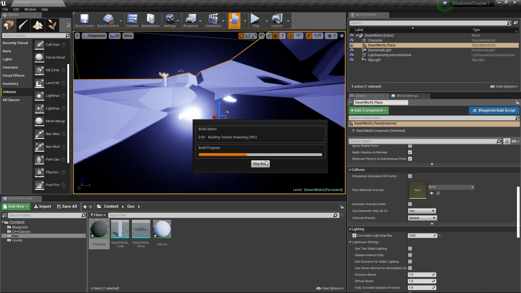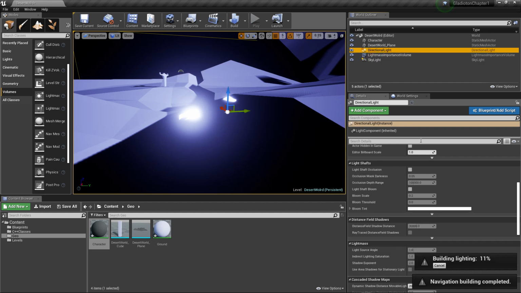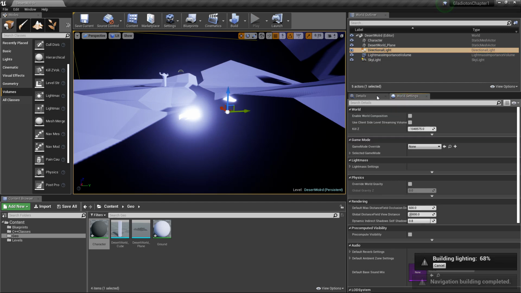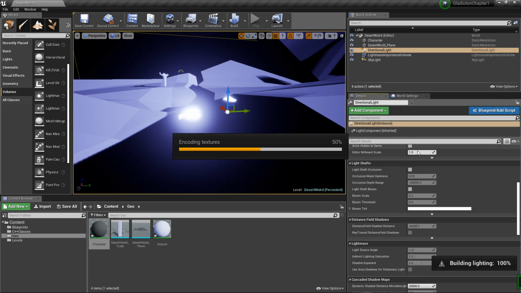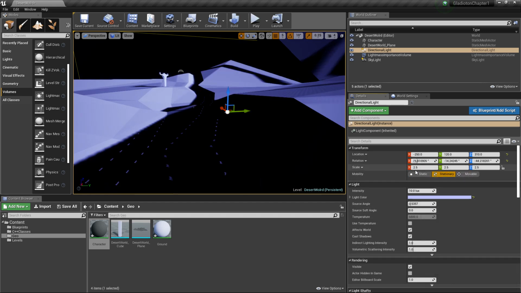Oh, wait, so this is not gonna stop my build because I have to change my light back to a stationary light.